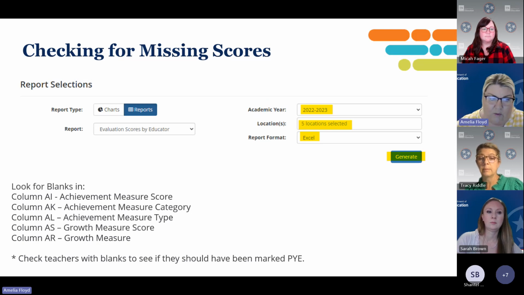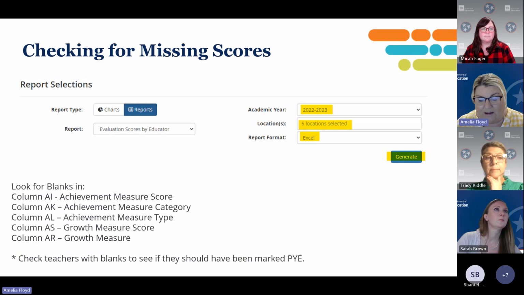It'll download you a spreadsheet, and you're going to want to look for blanks in column AI, which is an achievement measure score. If you don't have a score in AI, you want to look at AK to see what the category is, and AL to see what the type is. If those are blanks, you have to put a category, you have to put a measure selection in there first.